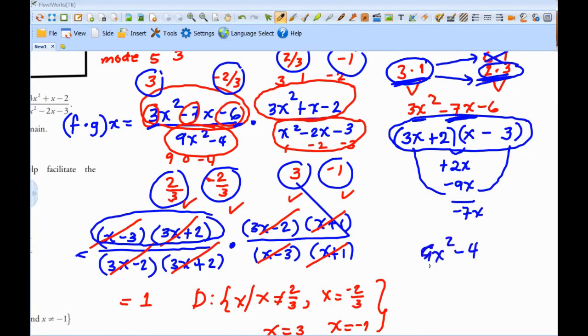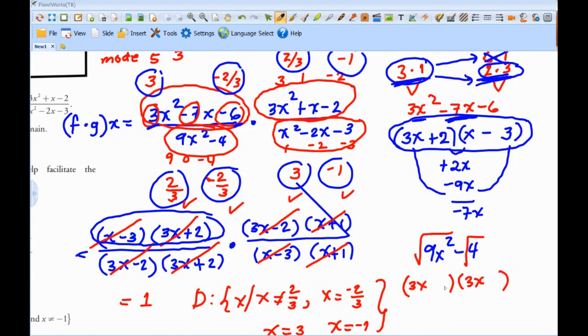All right. Same thing with this 9x squared minus 4. This is called difference of two squares. If you remember, it's all about squaring the first and squaring the second, and then the answer should be sum and difference. So what is the square root of 9x squared? And what is the square root of 4? Again, we have two brackets. The square root of 9x squared is 3x, and 3x will be written here.